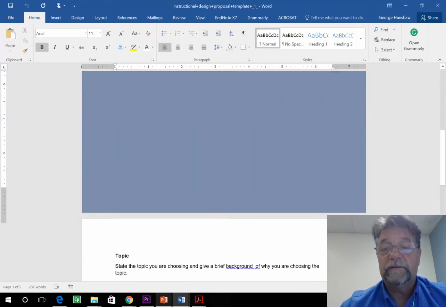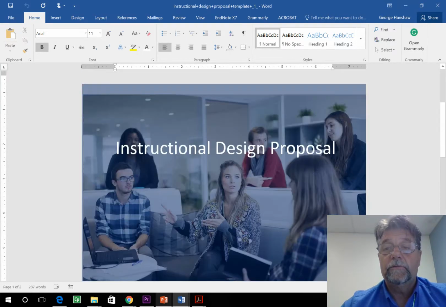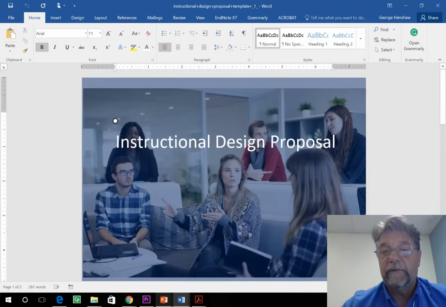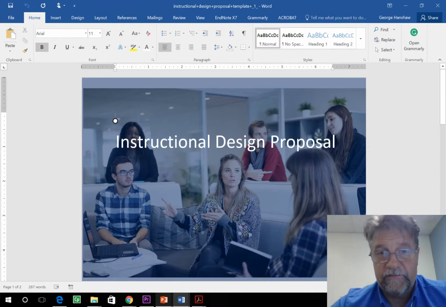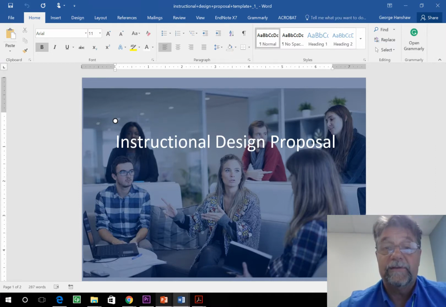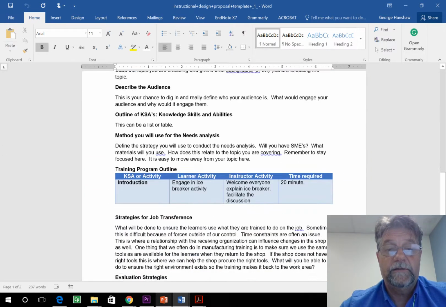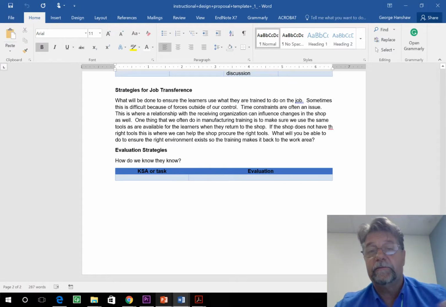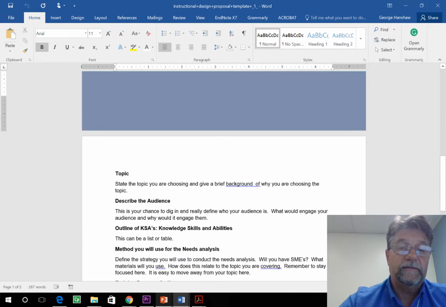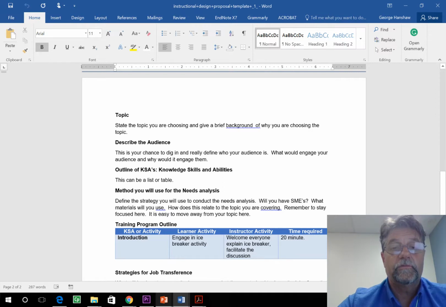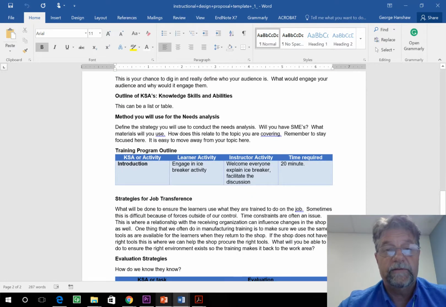Get creative. As you go through this instructional design proposal, remember this isn't a typical essay or a typical academic paper. So get creative. That's why I put this together, in the hopes that you take it and run with it however you would like. But these are all the content pieces that are going to be measured in your rubric. Each one has a little bit of my comments in here, so you obviously want to take that out. Feel free to use this, feel free to use parts of it, but make it your own and see what you come up with.